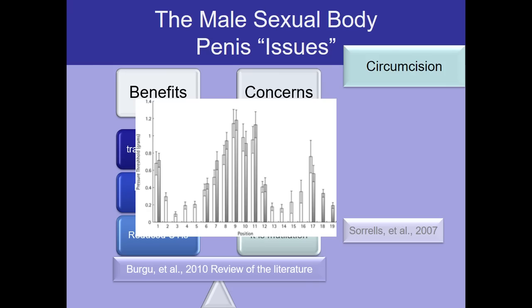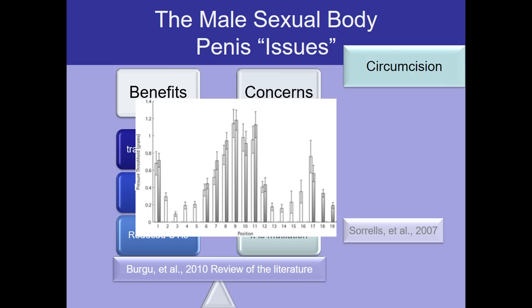What you'll notice is that for most of these bars, the error bars are pretty much equal. They're very similar to each other. They're not statistically different from each other in most of these positions. So remember, a smaller bar means it took less pressure for the man to detect that he was being touched. So you're seeing that by and large, the people who are circumcised need a little extra pressure, but not statistically different from the uncircumcised people.